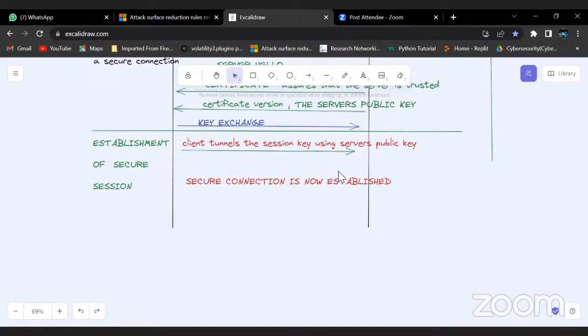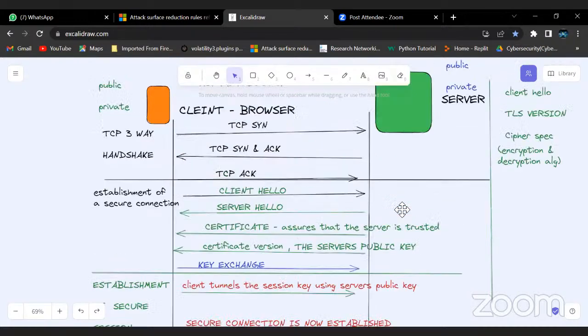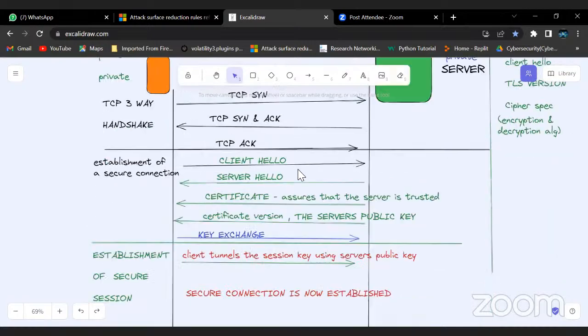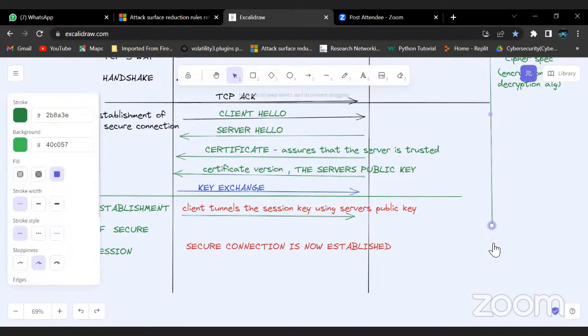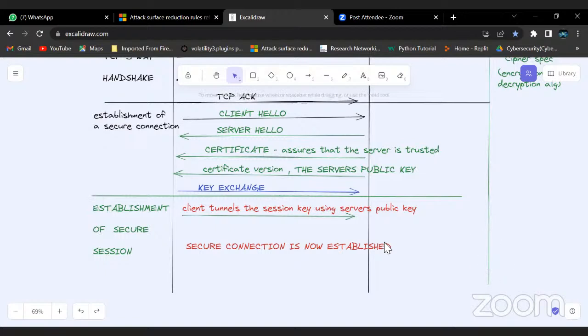You can start receiving data, sending data, GET and POST requests. All this happens in a span of a moment in such a way that you can't realize it. You just enter into a browser, search www.cisco.com, and then immediately you have the login page on the dashboard. Before that dashboard is displayed to you, these are some of the processes that happen in between, so that the transfer of data between you and the server is secure.